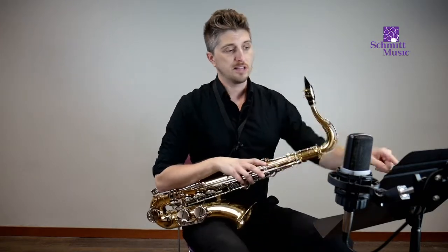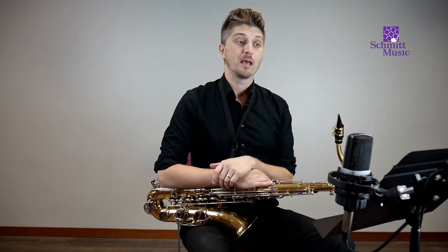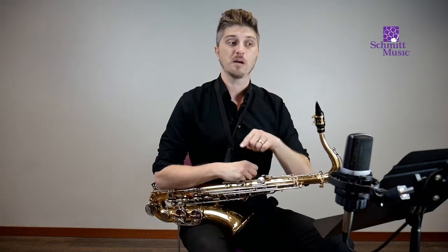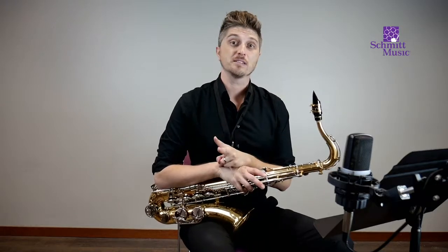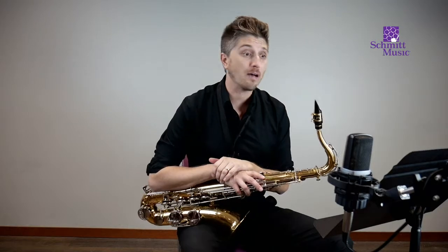Okay, let's move on to number 8. Now this is going to refer, and you see there's even a little blue box next to it, to the blue box at the top of this page, the rhythm. And we're going to talk about half notes. A half note looks kind of like a whole note, but it's got a stem coming down from the left or up from the right. And that means it's 2 beats. So if a whole note is 4 beats, half of that is 2 beats. That's why they call it a half note.